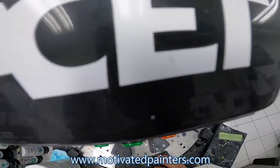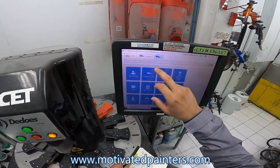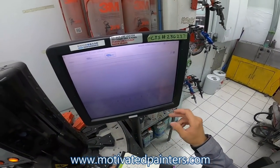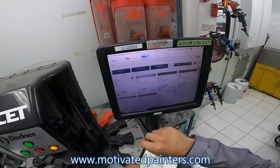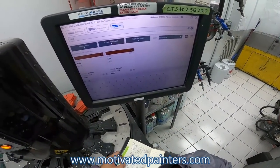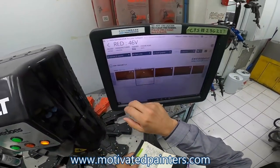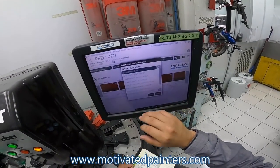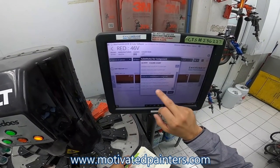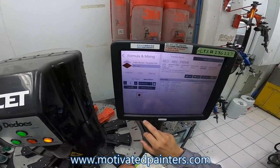All right. I'm gonna need quite a bit of paint. So I'm gonna mix 24 ounces unreduced, and then reduce it. Where are we? It's not 41, it's 46 V. There's a metallic one, but it's no good. Never matches. There's a tinted clear one, excuse me, and it matches. So what we're gonna do is 530 performance clear. I'm gonna select that for later. Okay, here we're gonna do 23.